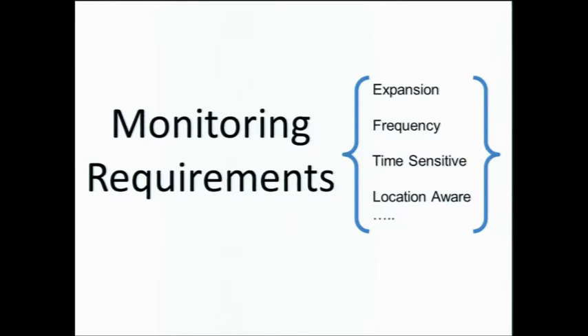We also have time-sensitive things we need to get to our municipalities. We can't wait on QA/QC data for three days when in two days there could be a flood from that data. We also have more urban areas with urban flooding — you don't have as long to respond, so you need to ingest and understand that data as quickly as possible. We also have this concept of location-aware: what's upstream, what's downstream, what are the cumulative impacts as we move downstream? These were new requirements coming up as we got more and more data.